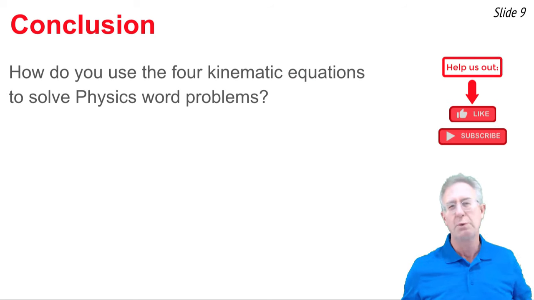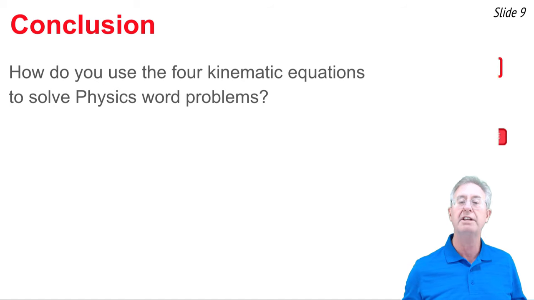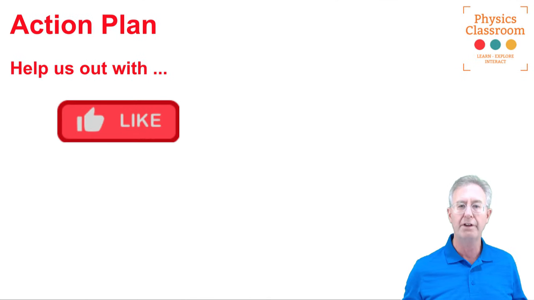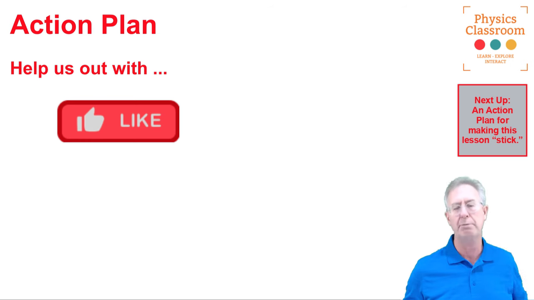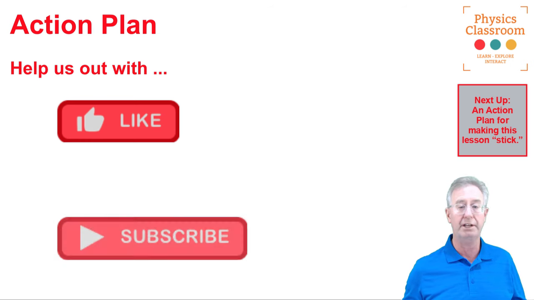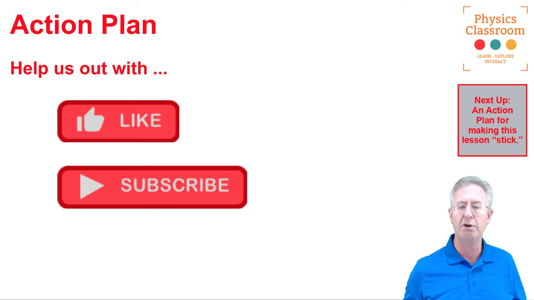Hey, we did it. We accomplished the purpose. We've learned through three examples how to use the four kinematic equations to solve for an unknown value in a physics word problem. It's that time during every video, I like to give you an action plan, a way of helping you out to make the learning stick. But before I help you out with that action plan, I'd like to ask you if maybe you could help us out. If you like this video, why don't you give us a like down below in the area below this video? Or if you really liked it, why don't you subscribe to our channel? We're going to have a whole lot more videos coming out this year. Finally, what you might want to do is leave a comment or question in the space down below.